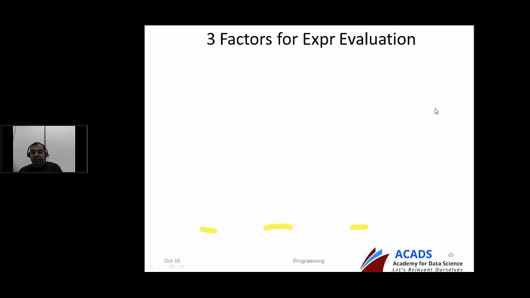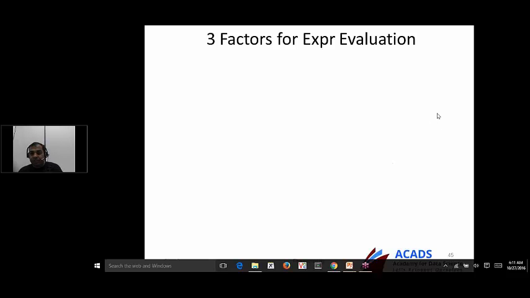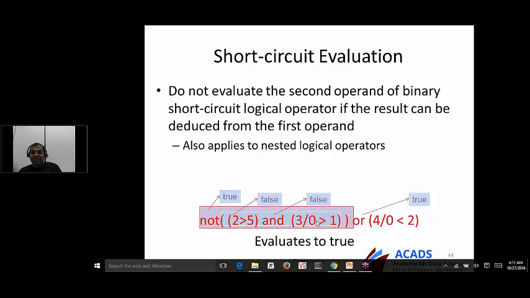So in general, as we saw in last class and today's class, there is a question: what happens if the first condition was 2 less than 5? Yes, in case the result cannot be deduced from the first operand, which means if the first operand of AND is true or the first operand of an OR operation is false, in that case the second operand will be evaluated. In this case, if the first expression was 2 less than 5, the 3 divided by 0 operation will take place and it will result in a crash. So you have to be careful in writing the expressions, okay? But at the same time, this short circuit evaluation makes your program smaller, otherwise you have to keep writing nested if then else.